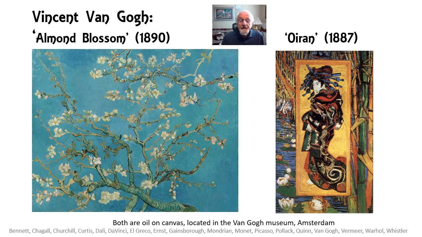Quote, "After a time, your vision changes. You see with a more Japanese eye. You feel the color differently. I'm convinced that it's precisely through a long stay here at Arles that I'll bring out my personality." This he wrote in a letter also to Theo in June of 1888.